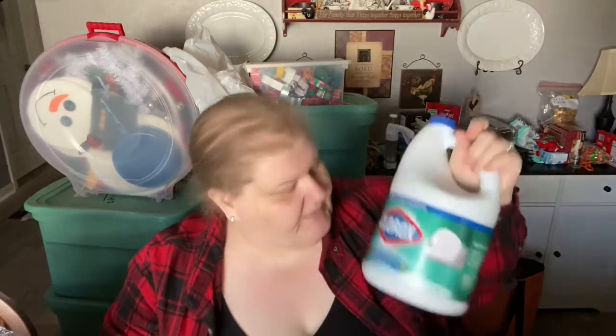We needed one bleach. This is the one that we like to get. It's Mountain Fresh. It's actually the least harsh smelling, even compared to bleach. I know that sounds weird because you would think unscented bleach would be less fragrant, but it isn't. It's actually stronger. This cuts down on the smell of bleach, which is weird. I don't know how to explain it.